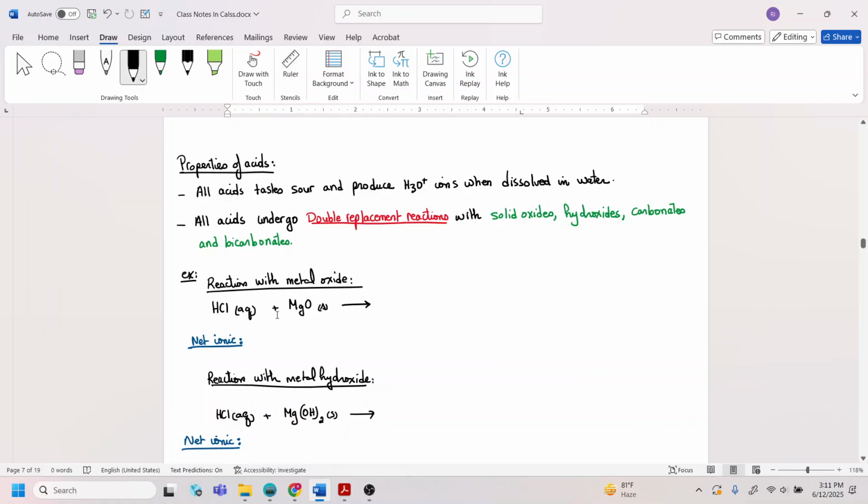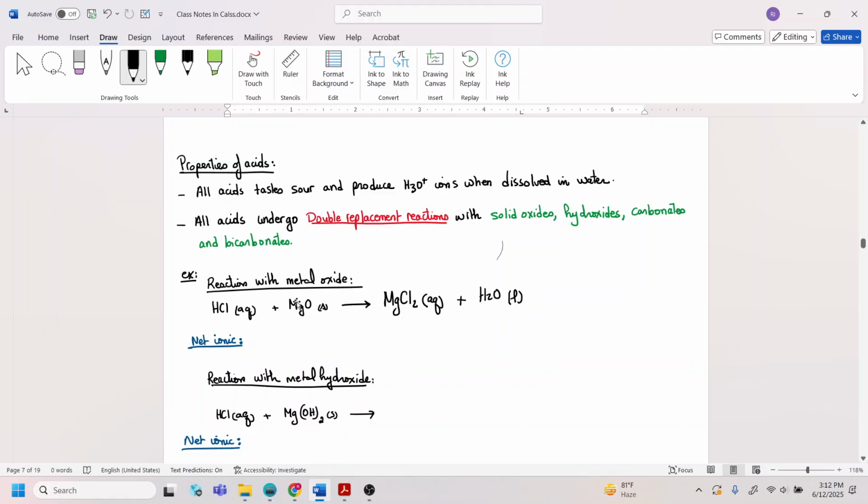Since it's the double replacement, then magnesium is going to couple with the chlorine, and hydrogen is going to couple with oxygen to make water, right? And then make sure that you balance your equation, please. So your equation over here is going to be magnesium chloride, and that is going to be aqueous. So you're going to make salt in there. So magnesium chloride is what? This is kind of like salt, because it's going to dissociate into its ions, plus water. Water is going to be liquid in there.